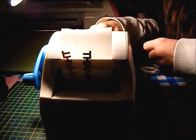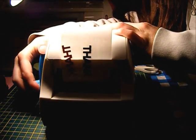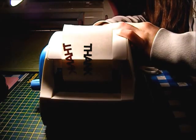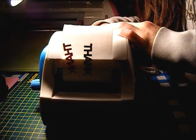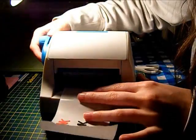I used my sticker maker to add adhesive to the letters since I thought it would make it easier since they were very small. While running the letters through the sticker maker, I made a mistake and put one of the U's in on the wrong side. You will see later how I fixed the mistake.